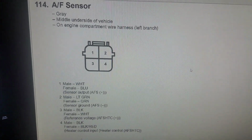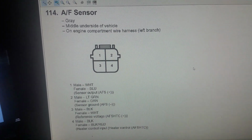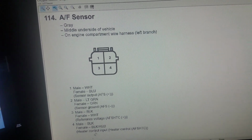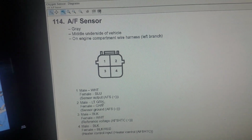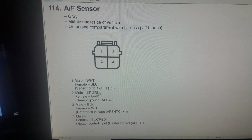And here is the air-fuel ratio sensor's connector diagram. So we can see that the heater portion of it is number 4 and number 3 terminals. So we're going to check that out and see what we've got.